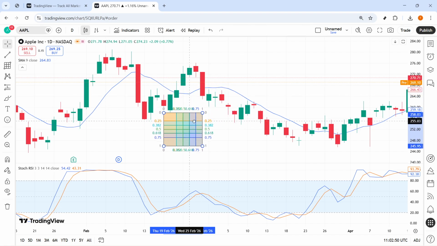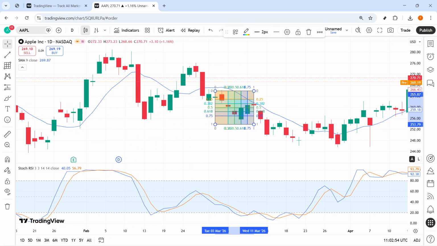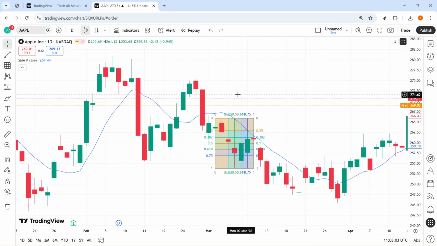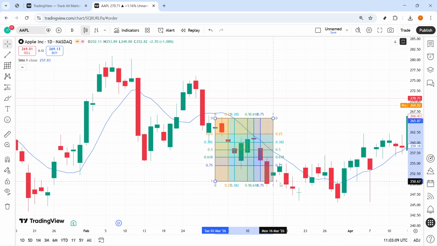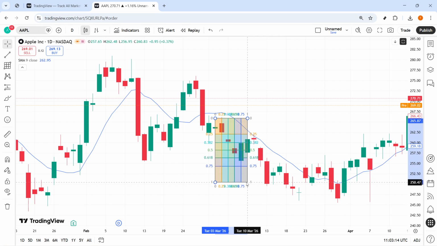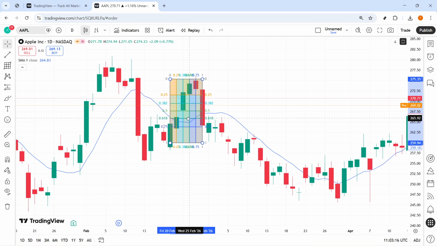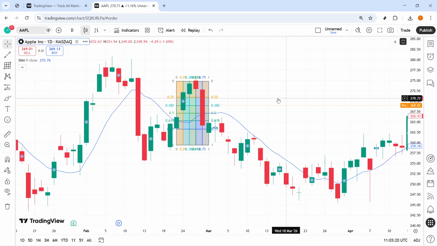As you move the cursor, you may notice that it snaps to candle highs and lows. That is magnet mode behavior, and here it helps the cursor lock onto precise pivot points while you position the tool. Now click once inside the Gann box. Circular handles will appear on the corners and edges, showing that the drawing is selected. Click and drag any corner handle to resize the box diagonally. This lets you stretch or shrink it so it covers the exact price and time area you want on the chart. When the placement looks right, click on any empty area of the chart to deselect the box.